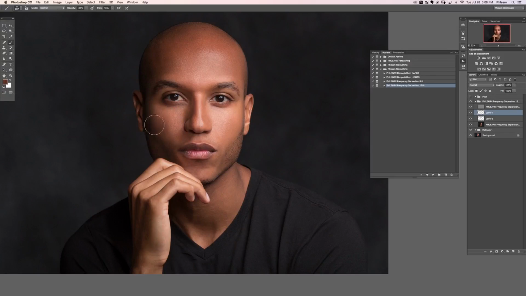Sample and kind of paint. Some of this stuff's actually easier if you don't focus too hard. If you focus on this stuff too hard, sometimes it can become too rigid.